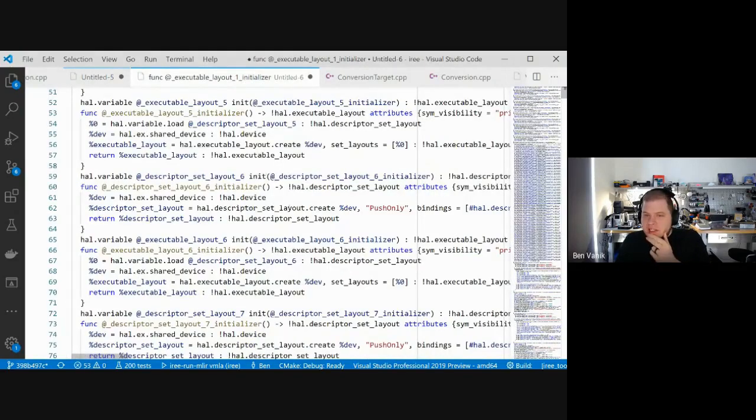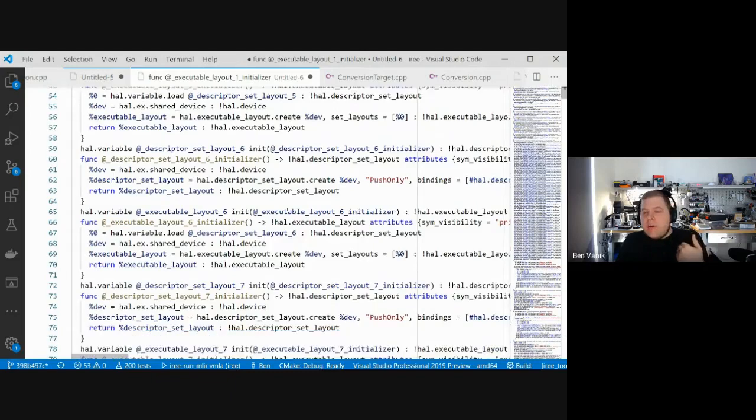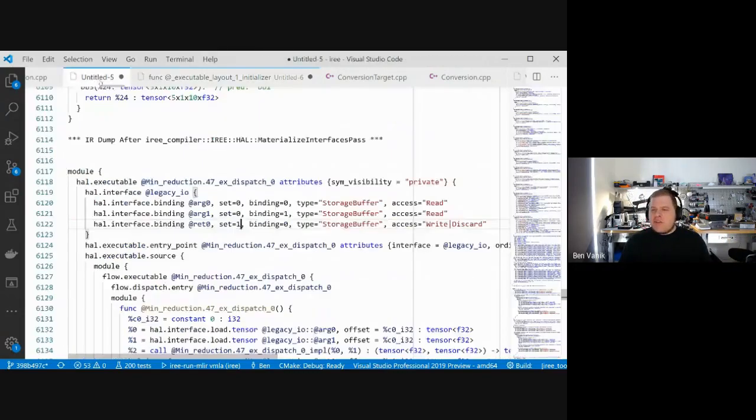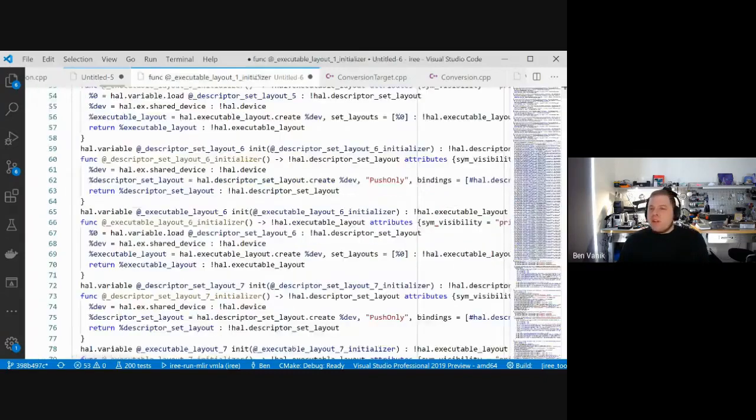So this is still pretty new, but one of the things that actually costs a lot of time at runtime when you're doing these descriptor-setty things is caching them, because you really want to, given the expense of creating them. And so a lot of runtime systems that deal with this end up with big hash tables that try to hash all of the potential states. So they'll have hash functions on all this stuff and the buffer pointers that are currently in use. But we can do better than that because we can just codegen all of this.